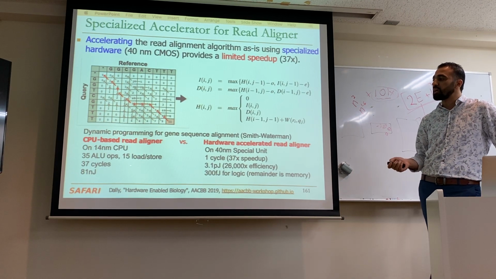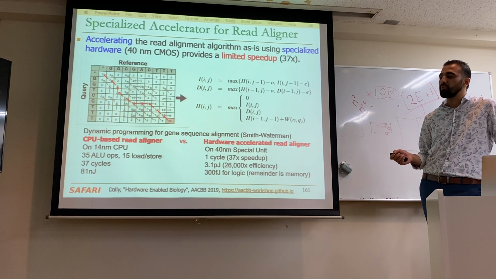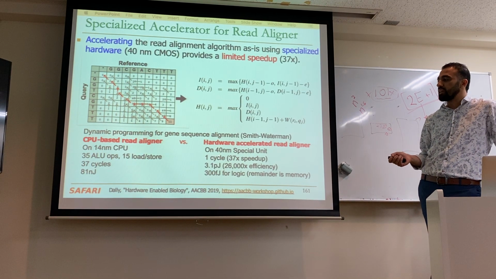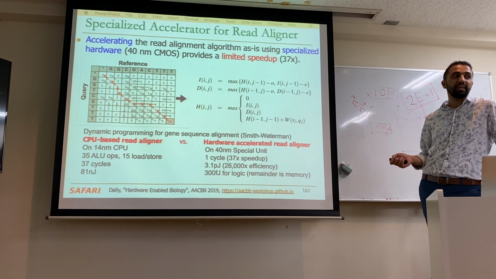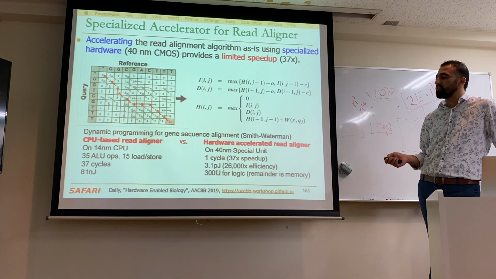Even if it is 3 gigahertz or 4 gigahertz, everything is sequential. So they need this many cycles and this much energy spent on computing this dynamic programming table in your own computer. However, in the hardware accelerated version, in this technology node, and forget about it, just details of the technology, they need only a single cycle to achieve this, and this much of energy for the logic only of the communication. So it's really cheap to achieve in hardware.